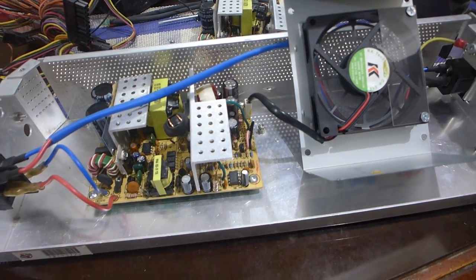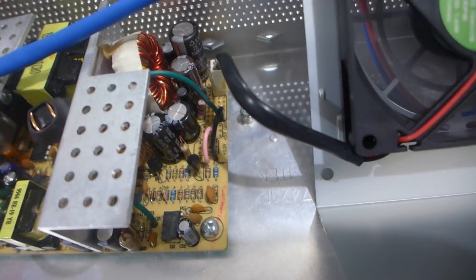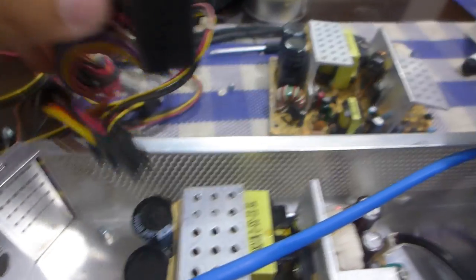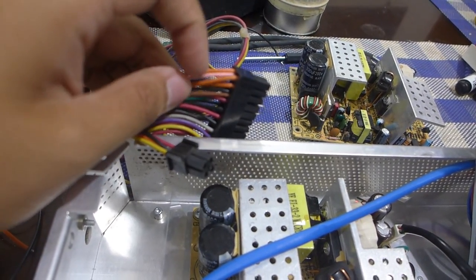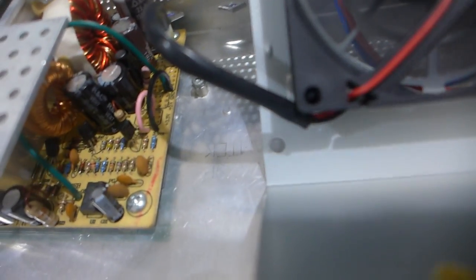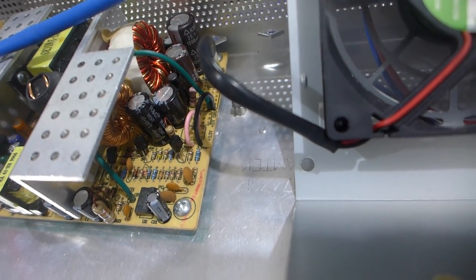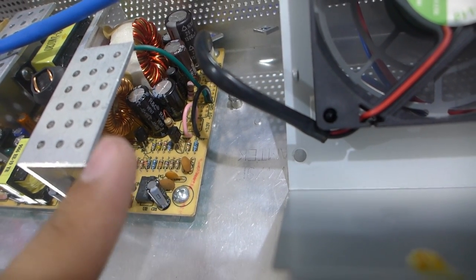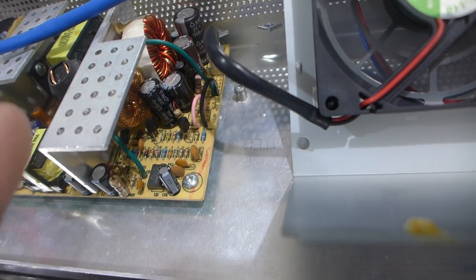Turns out ATX PSUs have a rather sneaky way of doing things, in that they have a sense line for the 3.3 volt rail to detect if there's a voltage dropout. On the ATX power supply, look at that, one of the 3.3 volt wires here, there's actually an extra wire connected to the same pin, and then another extra wire connected to one of the ground wires, and there are these pins here labeled 3.3 VS plus and minus, which is what those wires connect to. Those inputs are for sensing the 3.3 volt rail, and it would shut off if it drops below a threshold.